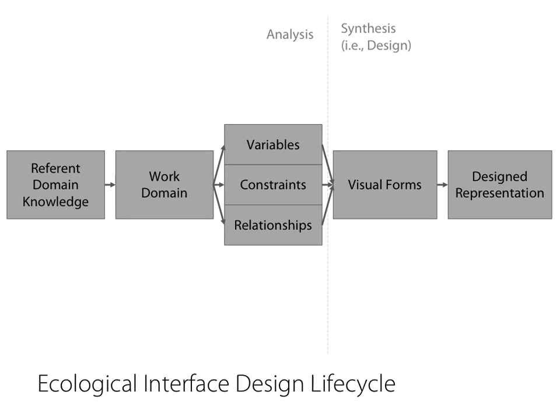So we've replaced that black hole. Remember, it used to sit right about here and used to go straight from referent domain knowledge to design representation. And instead, we're going to go from kind of loose referent domain knowledge. We're going to build a work domain out of that. Then from that work domain, we're going to determine or discover what the relevant variables are, what their constraints or boundary conditions are, what relationships they have to each other, and from there we can construct our frame of reference. From that frame of reference and from these variables, constraints, and relationships, we can choose adequate or appropriate visual forms, and those visual forms together will build out our designed representation.